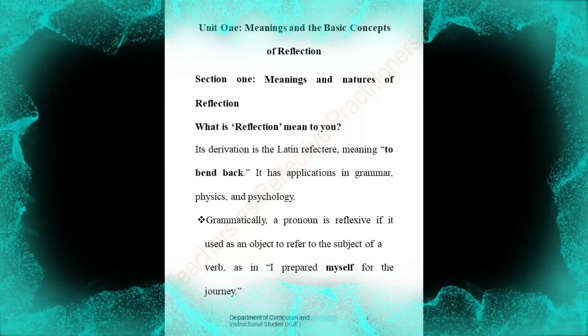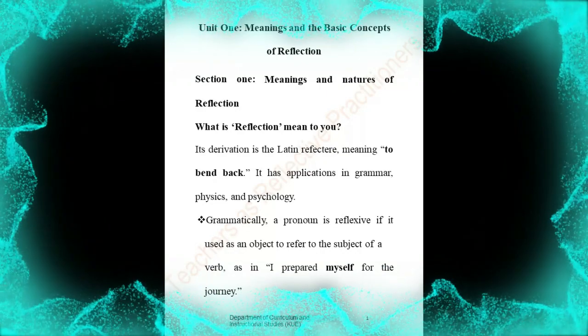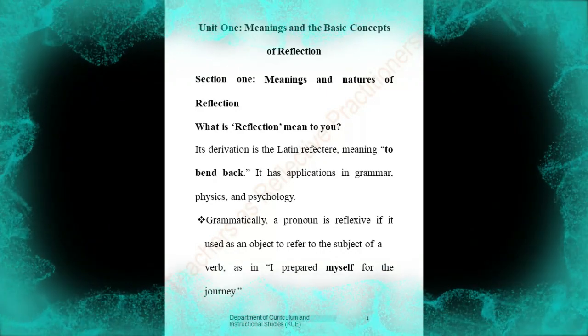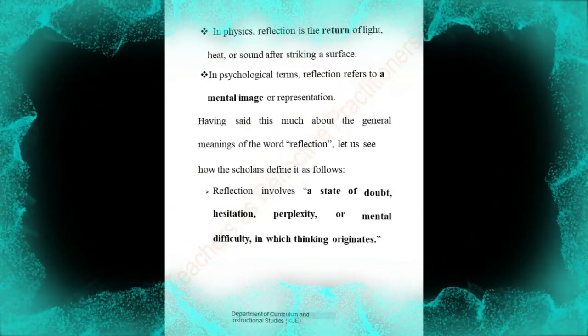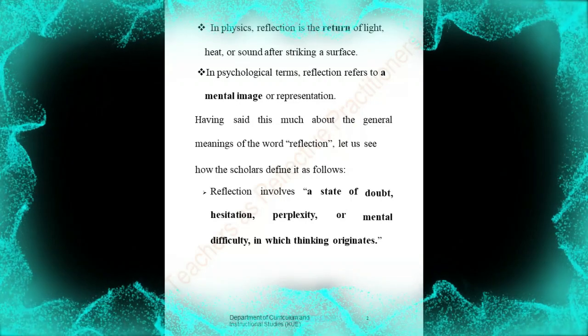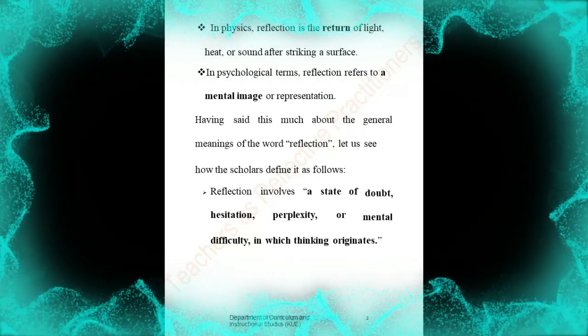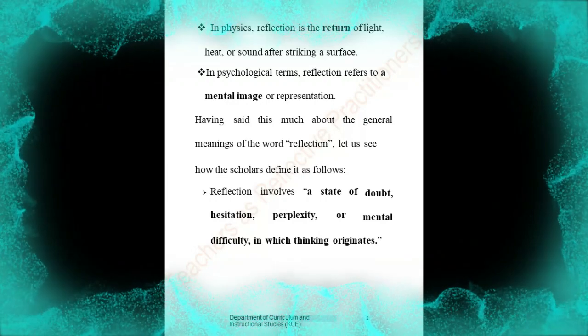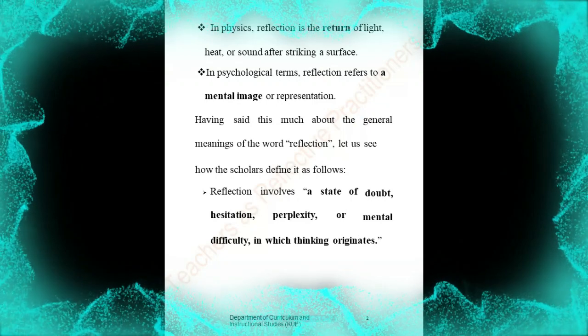Grammatically, a pronoun is reflexive if it is used as an object to refer to the subject of a verb, as in I prepared myself for the journey. In physics, reflection is the return of light, heat, or sound after striking a surface. In psychological terms, reflection refers to a mental image or representation.